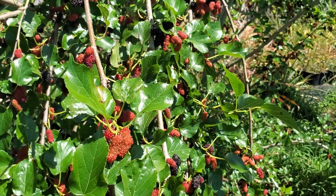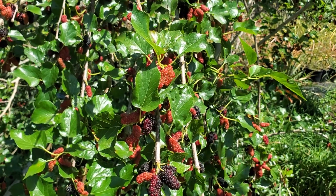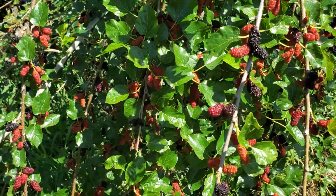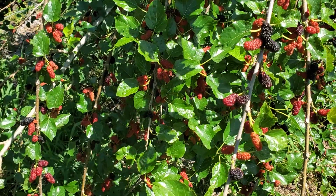Can't beat that. Once they have their roots down, you can prune them whichever way you want, and then you can just enjoy literal buckets of mulberries. Pretty freaking tasty and pretty freaking awesome. Grow that food, guys. Love you.